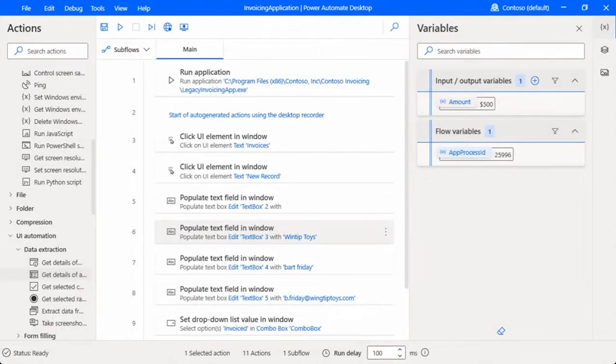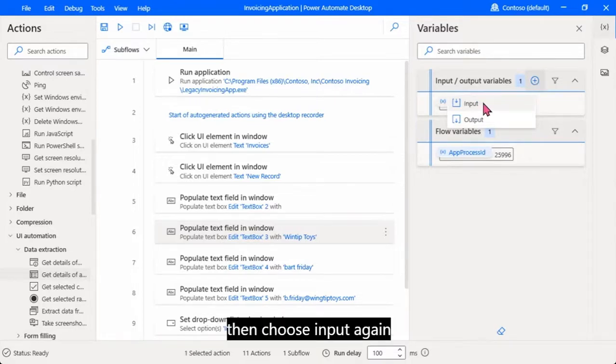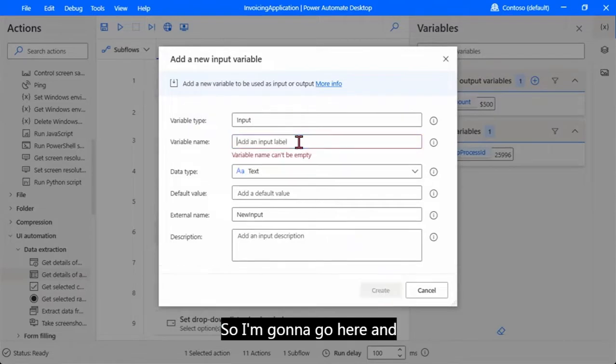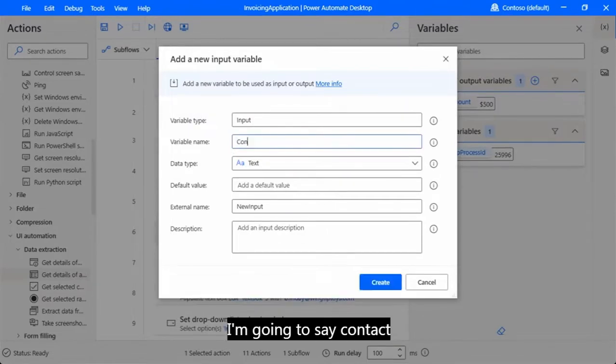Now I want to add more variables in here, so two more maybe. Here this plus icon, I can click this one. I'm going to click that and then choose input again, because I'm going to add another input variable. I'm going to say contact, and then keep it text, and I can give a default value.